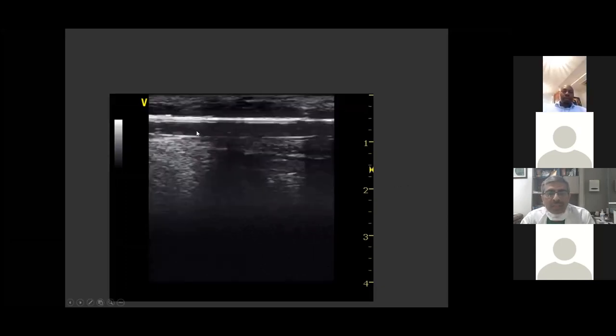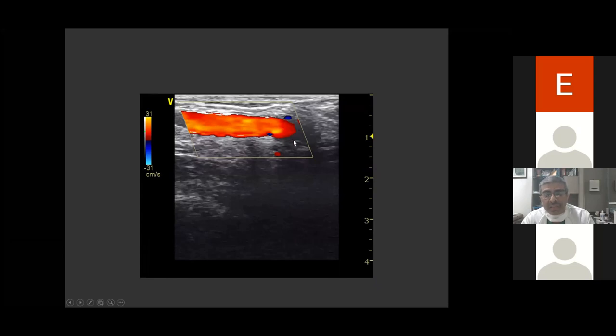So now you can see this has been ballooned, the angioplasty has been done and the stenosis has disappeared. And this is the end result. This is actually very gratifying, doesn't take too long, and you can take the patient right from your OPD back to the dialysis unit. It doesn't cost much either. And of course, the radiation exposure is also less in these patients.